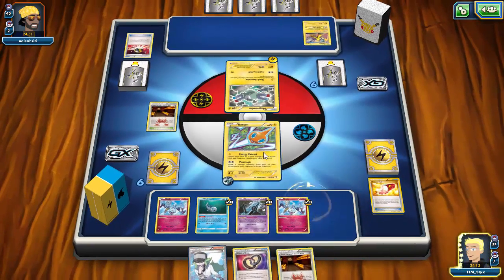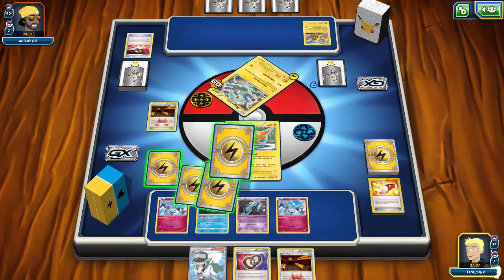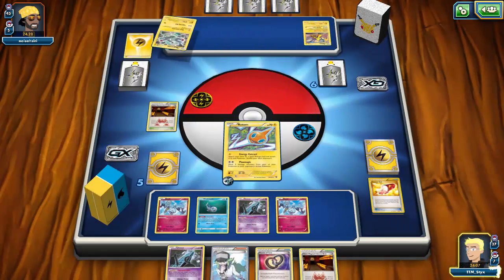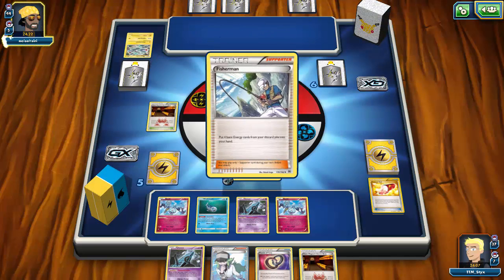And ladies and gentlemen, we have a turn 1 knockout with Plasmagic. That is how we roll. That was actually really, really awesome. Let's see what I get off the prizes. I get another Unown, so I will be able to get some more damage on the board. If my opponent counter... Ooh.